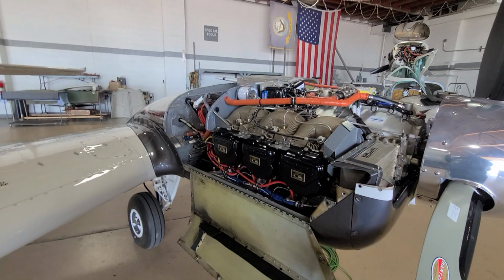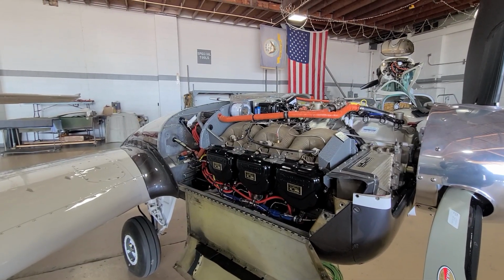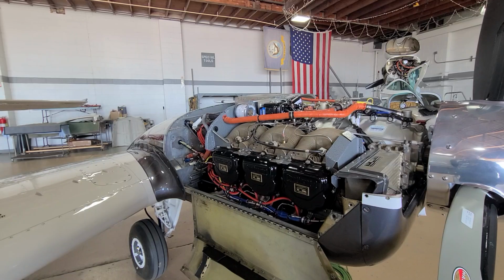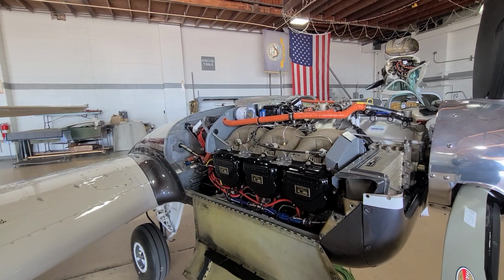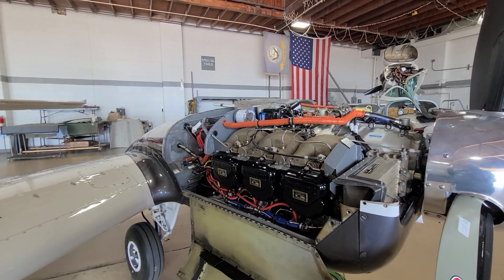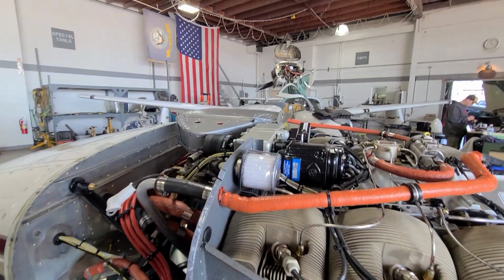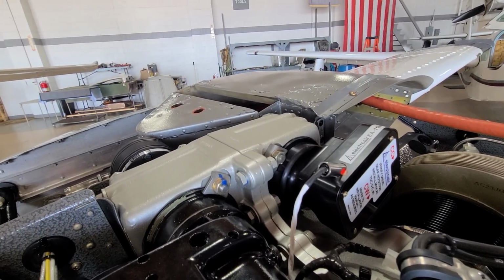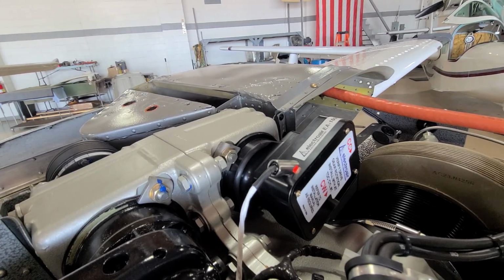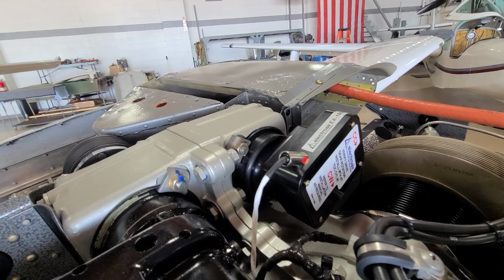But after we did probably 20 starts on it, we're like, what the hell happened here? I mean, everything checked timing wise. It's perfect. Everything's set up perfect. The mag, from the moment it starts spinning, is throwing spark out at or near top center. And the E-mag, the only thing it's doing initially is looking for engine RPM, and when it sees about 60 RPM, it throws its spark out, and that's again at or about top center.